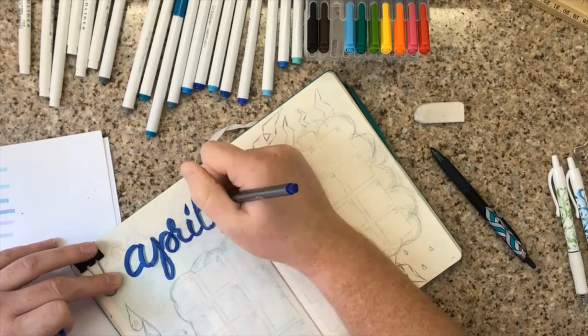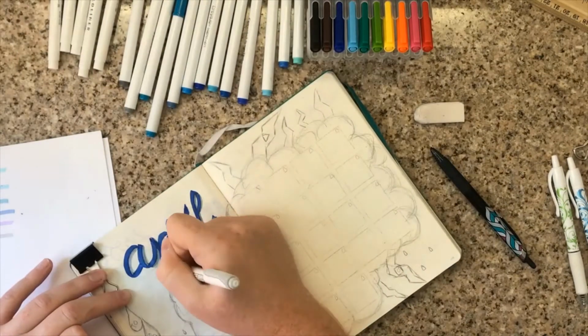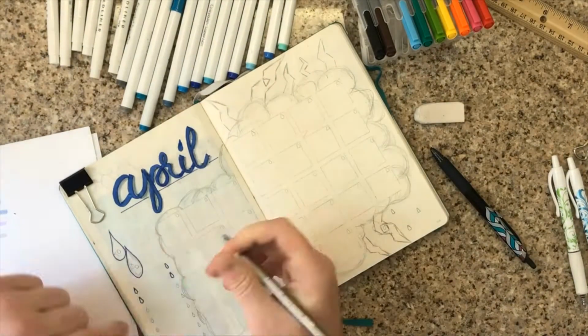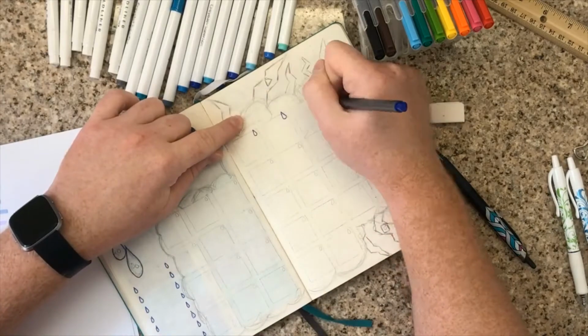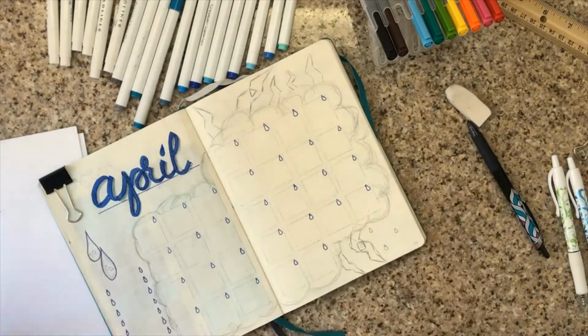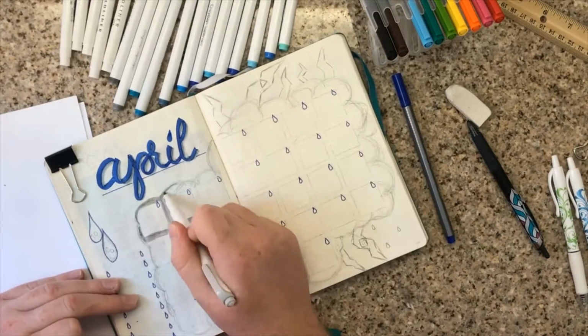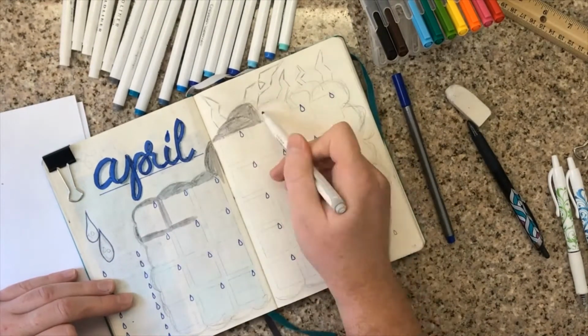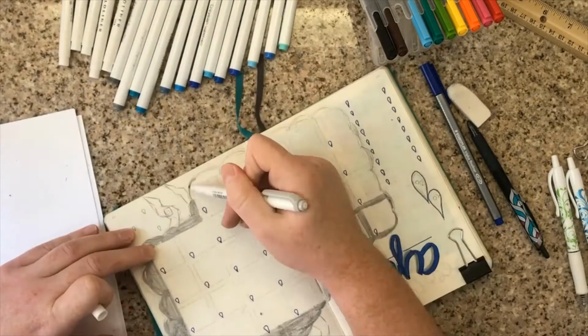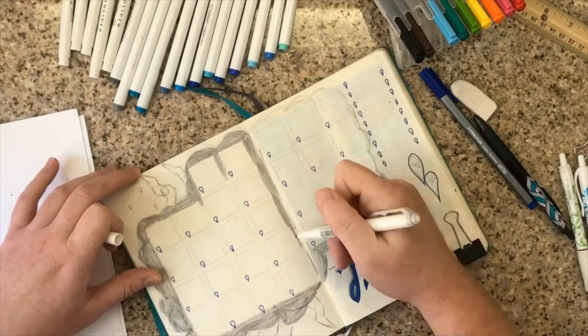Cool? Okay, so the next page is a full month spread. I normally don't do one of these, but I felt like I needed to. It's kind of like the at-a-glance page at the beginning of the month, but this one just felt better because I can see everything written down on a calendar and know which day it is, versus just having the actual date and what was important about it.